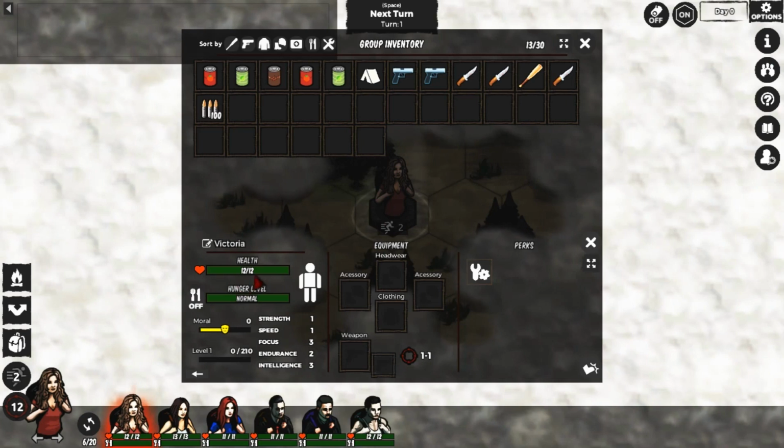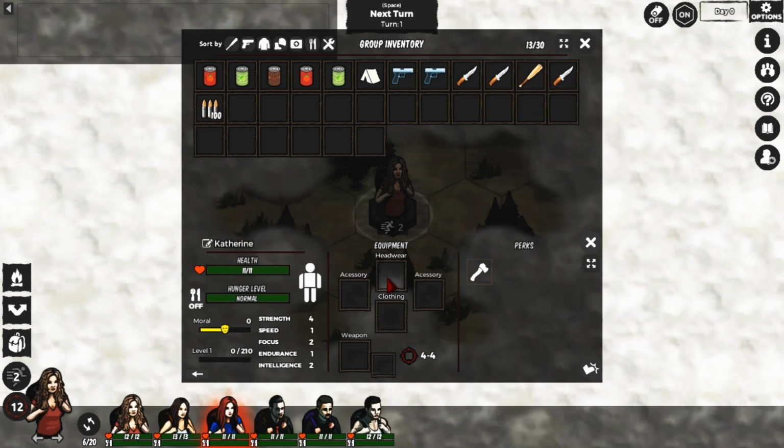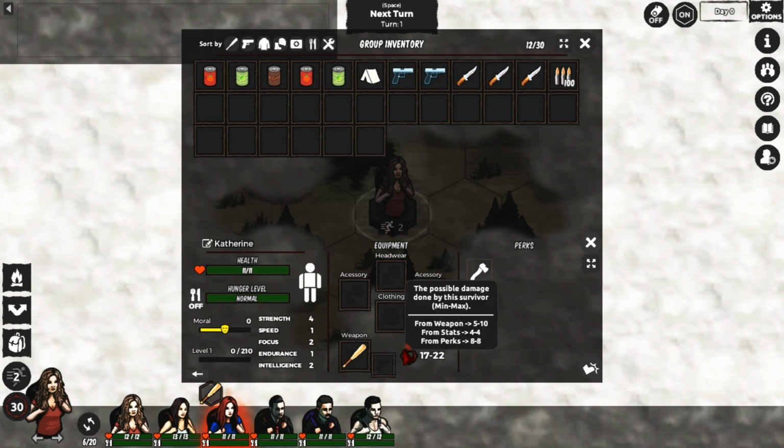So, first of all, we need to assign equipment. Let's first find the person who has the best melee, which is her. She's going to get a baseball bat. You can see in the breakdown of the stats that this does 5 to 10 damage. If we equip it to her by left-clicking, her possible damage done by this survivor is 17 to 22. So she's getting between 5 and 10 from the weapon, 4 damage straight up from the stats, and 8 damage from the perk. So, very powerful.